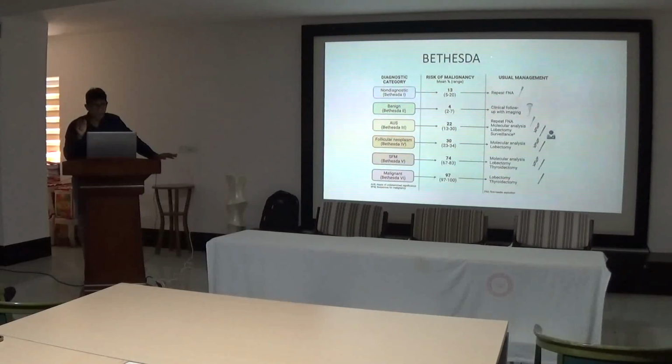Bethesda 4, 5 and 6 is something which is very easy. It points towards malignancy. The percentage increases as the Bethesda grade increases. So if you have a Bethesda 4, 5, 6, you have to operate on the patient, whether you do a partial thyroidectomy, a lobectomy or a total thyroidectomy. You have again risk stratification classifications which the clinician would use to address the thyroid. But yes, for Bethesda score 4, 5 and 6, surgery is a must. The extent of surgery, the clinician or the surgeon decides.